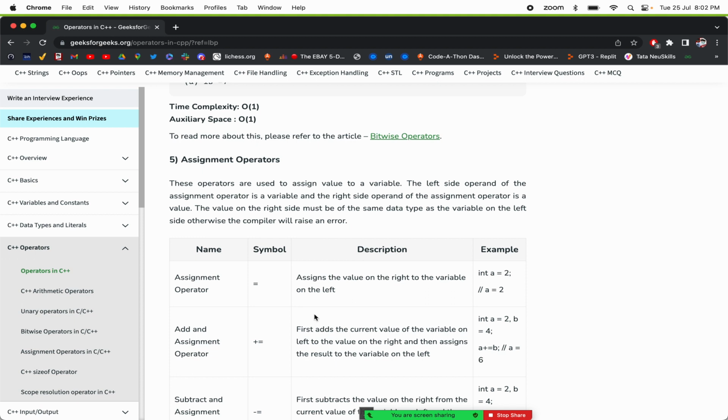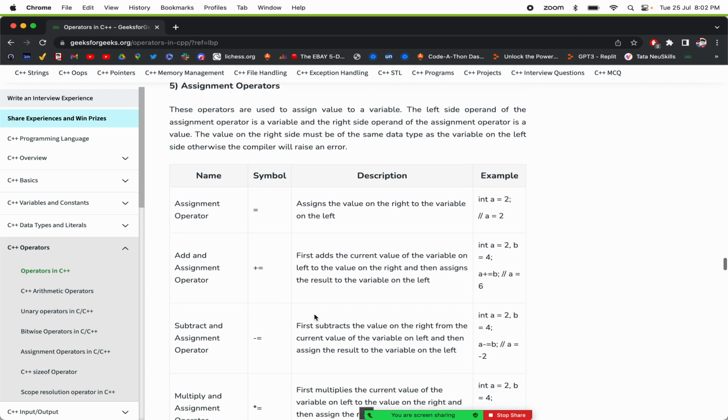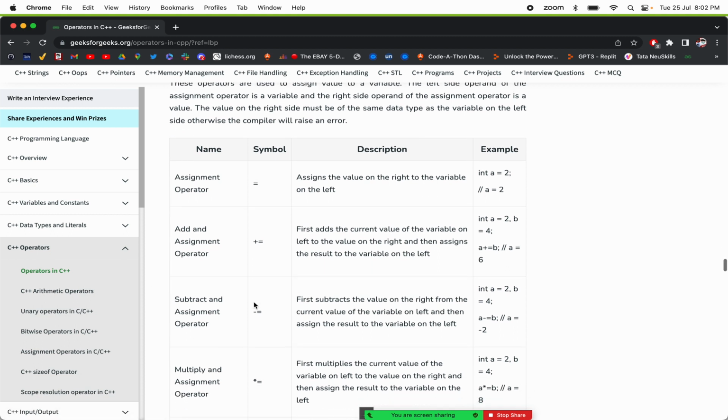You said int a, so you have to give a value of integer type. If you say string x, you have to give the x variable a value of type string only. So the data type should match on both the left and right hand side of the operator.